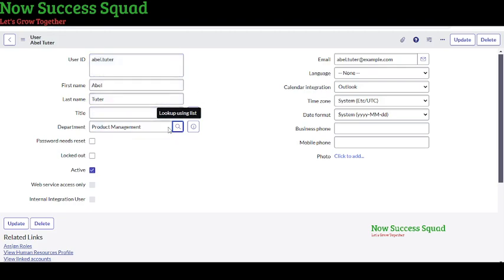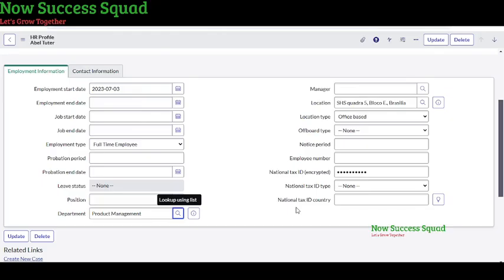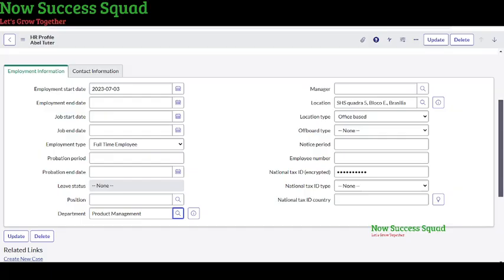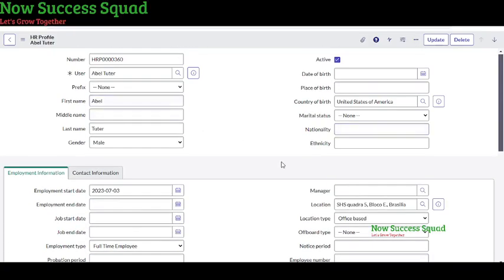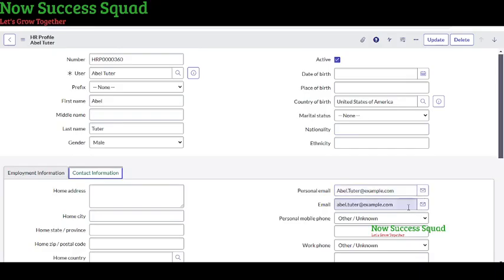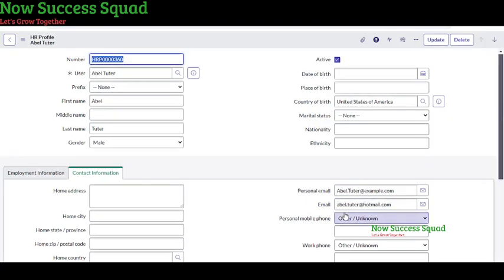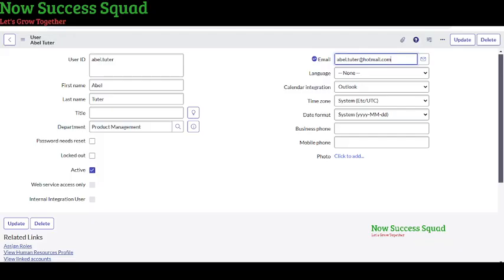Okay, it is not letting me, because we are logged in with the HR admin profile only. Let me check which field you can change. Let's say the email ID, it will allow me to update that. Contact information, yeah, the email ID is here, tutor@example.com. I am changing it to hotmail.com, and let me quickly save it. When I save this email, let me quickly check. See, here also in the user table, this email ID has been changed.